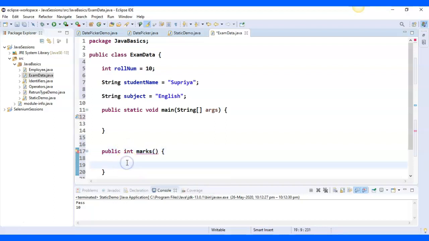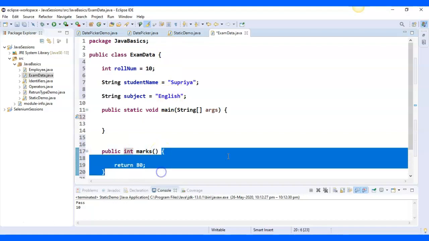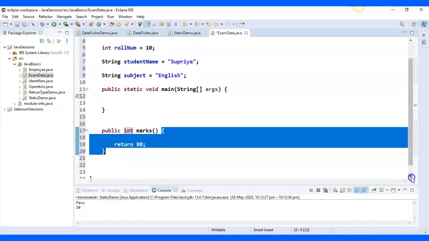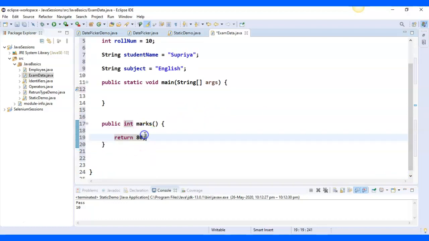Okay, so let me just write the simple code, return 80. So my marks in English is 80. Okay, so I've just written the simplest code. We can have a block of code, a series of code, inside this method.